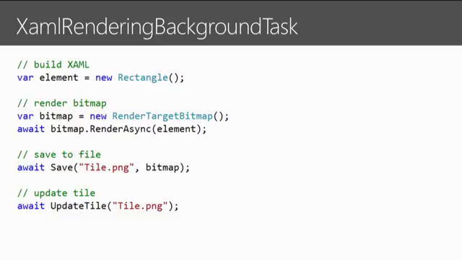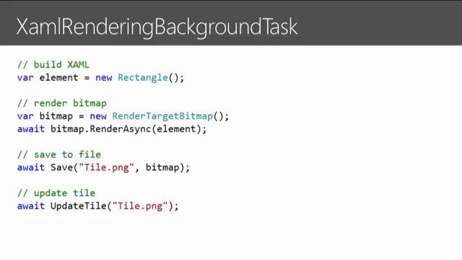One of the most valuable task types that we had on phone is now over on Windows. That's because everything is on everything, right? There is no longer, can you do it on phone? Those questions don't even matter anymore. So the XAML rendering background task allows me to build a UI, a tile, let's say, that looks exactly the way I want it to look.